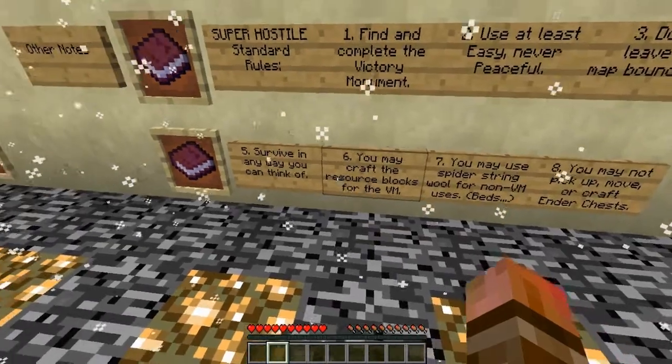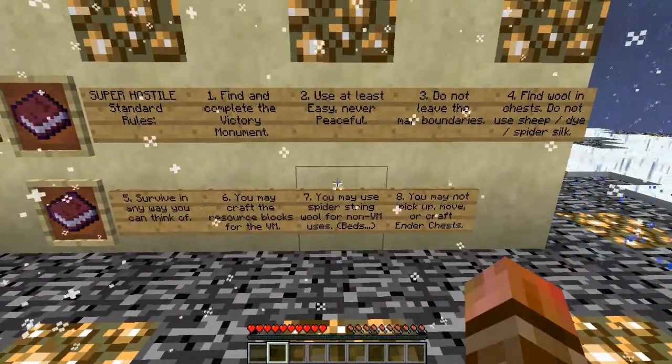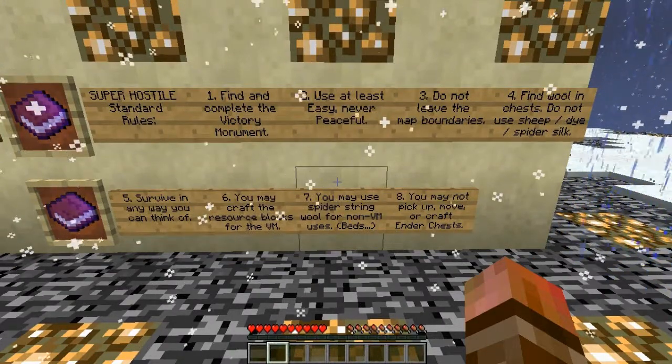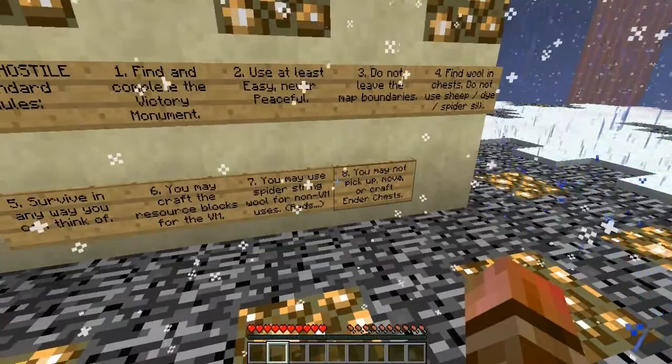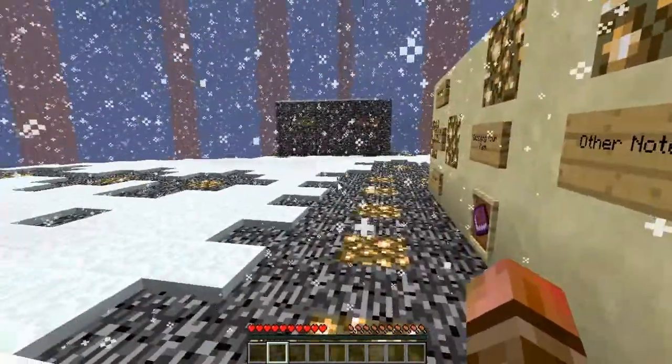Meaning what? Anyways, you may use spider string wool for non-VM uses. VM stands for Victory Monument. You may not pick up, move, or craft ender chests. Alrighty. I think we're good to go.